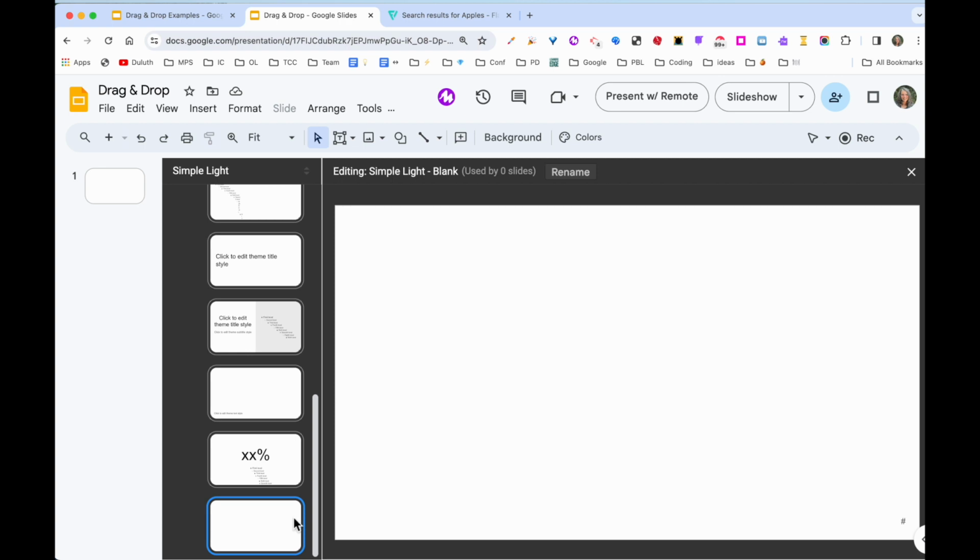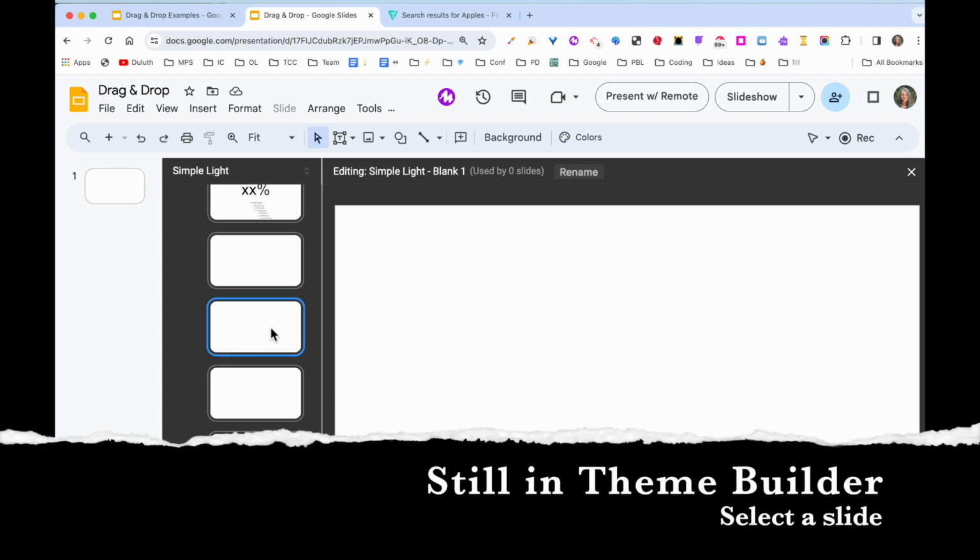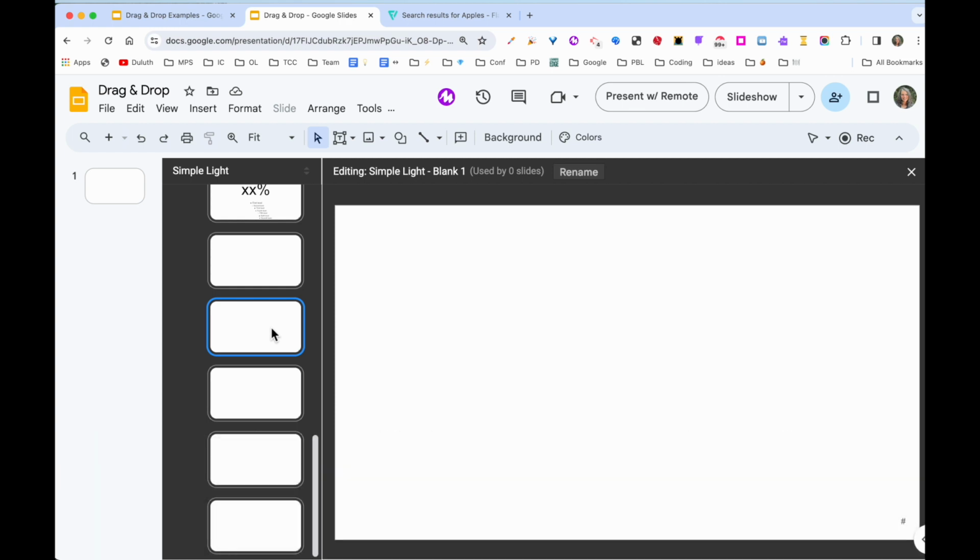We are going to click down to the bottom of all of them, so it's blank, and we are going to duplicate that. I'm on a Mac, so I'm going to press Command D, and you'll see that I'm adding several of those. You can understand that because the X's are moving up, the slide is blue, and I'm pressing Command D. If you're on a Chromebook or a PC, press Control D for the same result. Now I'm going to go to one of the slides in our theme builder, and I'm going to build out everything that I do not want to be able to be moved.